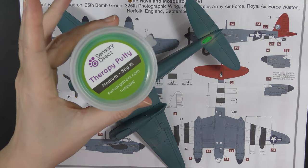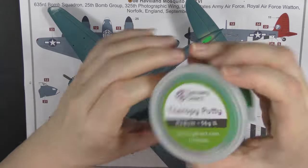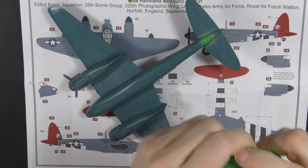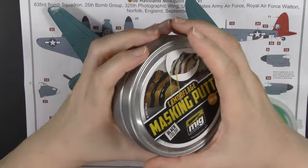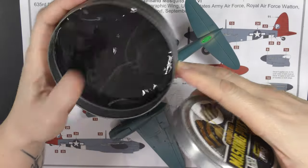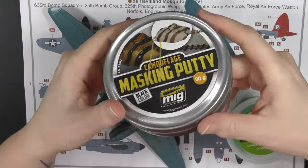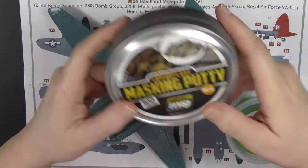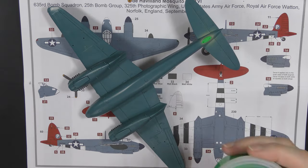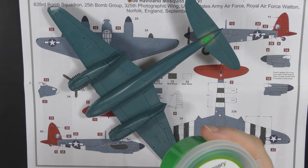I got this off Amazon, if I remember correctly. It was about £6 for this tub, so-called therapy putty. And it's basically exactly the same as this stuff. Other brands are available. I think AK and Vallejo probably all do these as well. And this is that strange silly putty stuff. I'm English, so silly putty isn't something I'm familiar with. We have Play-Doh, and Play-Doh doesn't behave like this. But anyway, I got this a short while back. It's exactly the same stuff. It's probably a bit less in here than there is in here, but you can get it directly off Amazon. I'll link it below.